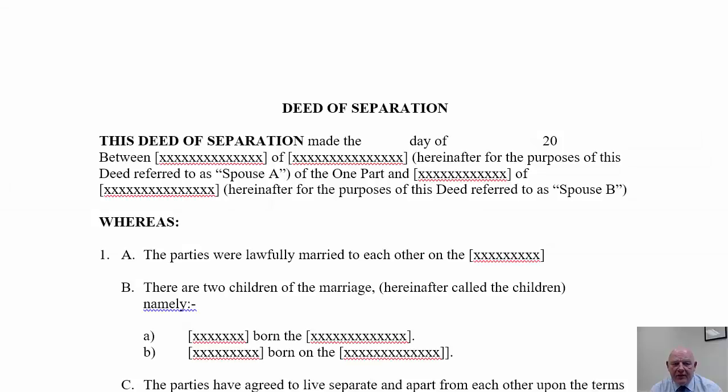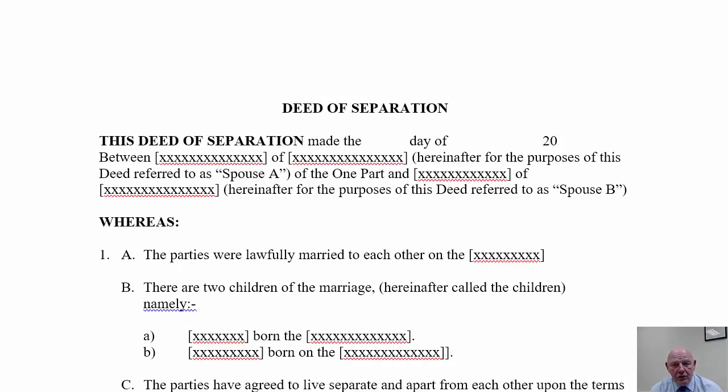A deed of separation or separation agreement is basically a private contract between the parties. These would be a married couple whose relationship has broken down. The three options open are a settlement agreement or deed of separation, a judicial separation which involves court, or a divorce which involves court. But you may not be eligible for either a judicial separation or a divorce in the first instance when you separate, and you may wish to keep matters private. So in those circumstances, a separation agreement is a good way for the parties to regulate things between them.